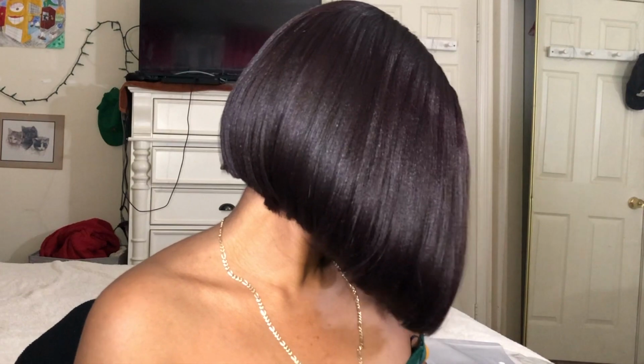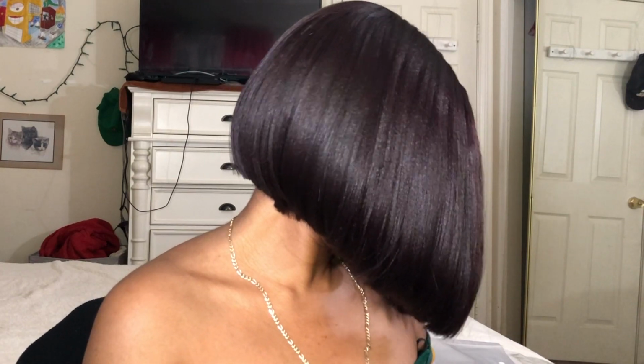Y'all, let's have a moment of silence for this cut, because it's really bomb. Like, wow, look at that. I'm amazed. Honestly, truly.